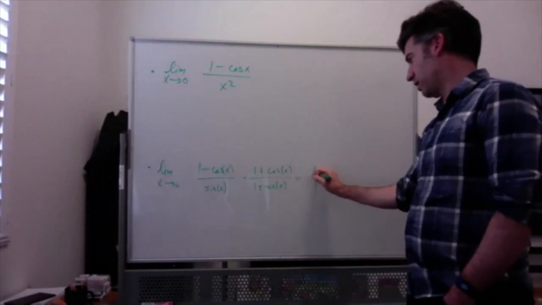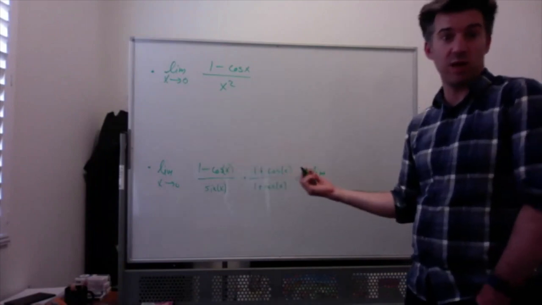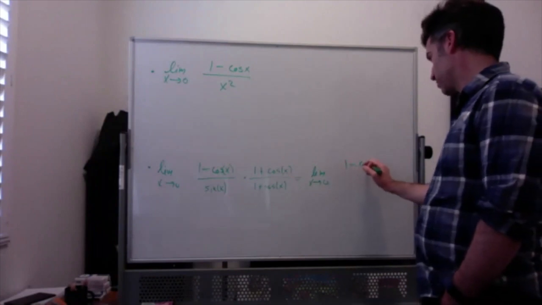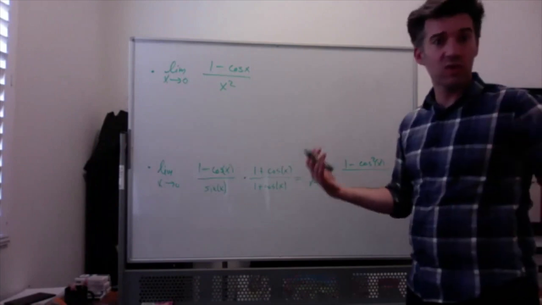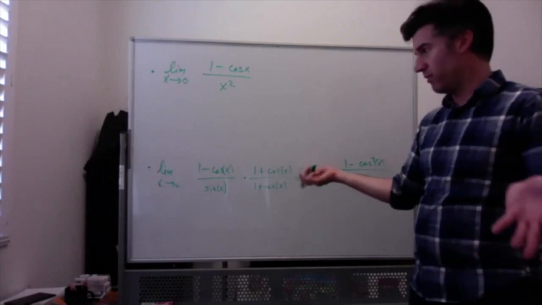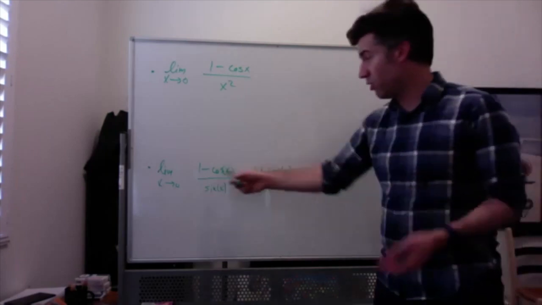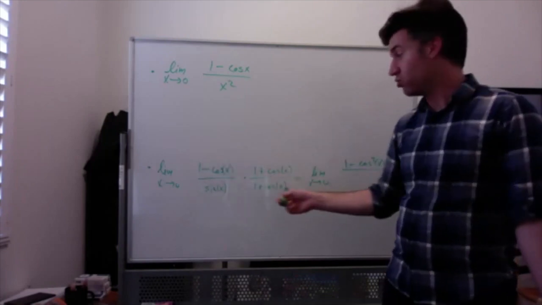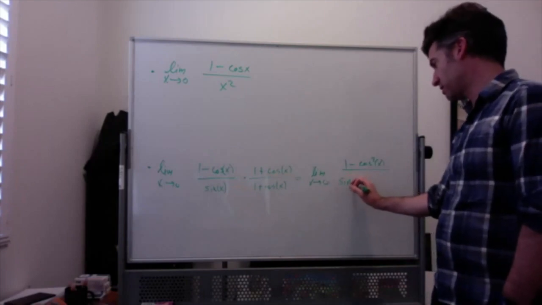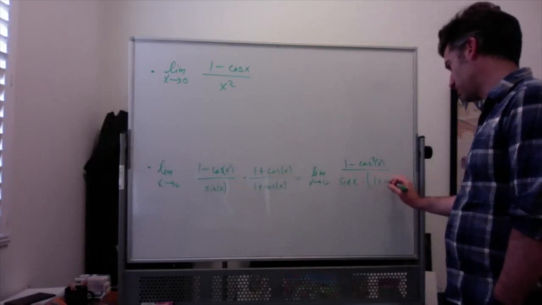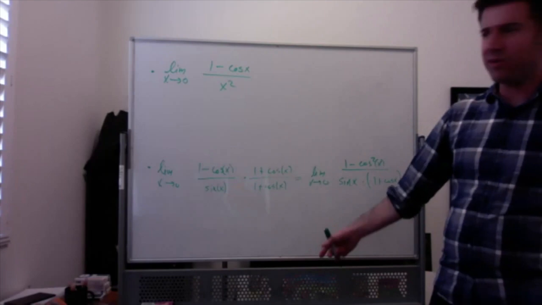All right, so let's say I get the limit as x goes to 0. Again, when you multiply 1 minus cosine times 1 plus cosine, you get 1 minus cosine squared. And I will say this is usually true when you're simplifying something or trying to change something by multiplying by a conjugate: you almost always want to multiply out the things that are actually conjugates, and you don't want to multiply out the things that are not conjugates. So you want to leave the denominator as sine of x times 1 plus cosine x. You don't want to distribute that and write sine x plus sine x times cosine x, because we're probably trying to cancel that sine.